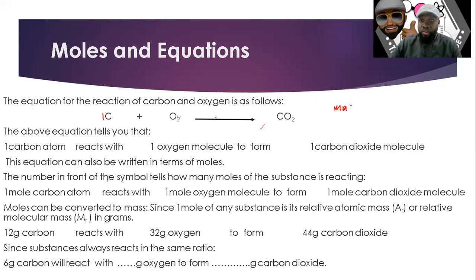quite easily by using the equation that we looked at on the previous page. Okay, mass is equal to moles times molar mass. And the molar mass is the same as the relative atomic masses. Okay, if the number of moles that you've got is 1, then your mass is always going to be the same as the relative atomic mass. So for carbon, the mass is going to be 12 because the relative atomic mass of carbon is 12. So molar mass of carbon is 12 grams. Okay, so the mass of carbon is going to be 12 grams. So if the number of moles is 1, then you don't really need to use the equation.